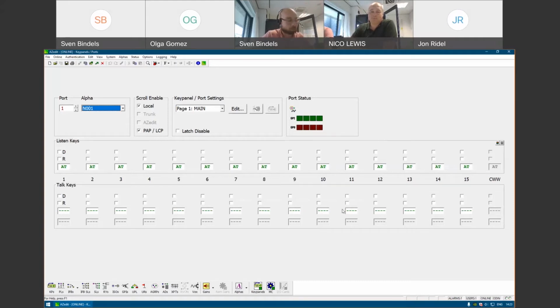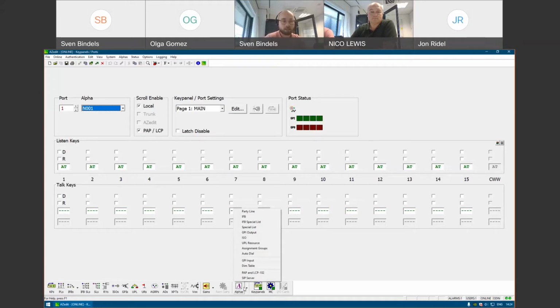So yeah, I mean, this is the setup for AZedit and for the intercom in short. So now we can continue programming the resources of the whole intercom system. That means programming names, which we say alphas, or even programming keys. So let's start at the beginning. I already briefly said it. We give names to our resources in the system. So that is named alphas.